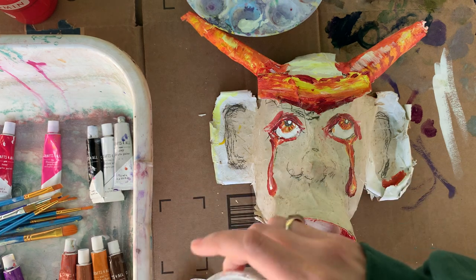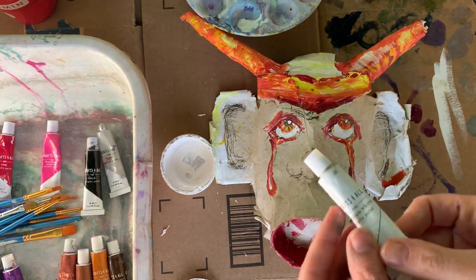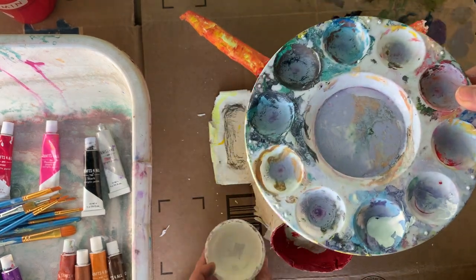I'm sort of low on the extra white paint. You'll see how fast the white paint goes. So I am going to use my Crafts for All white paint today. So if you haven't done so yet, make sure you pick up that extra white paint.